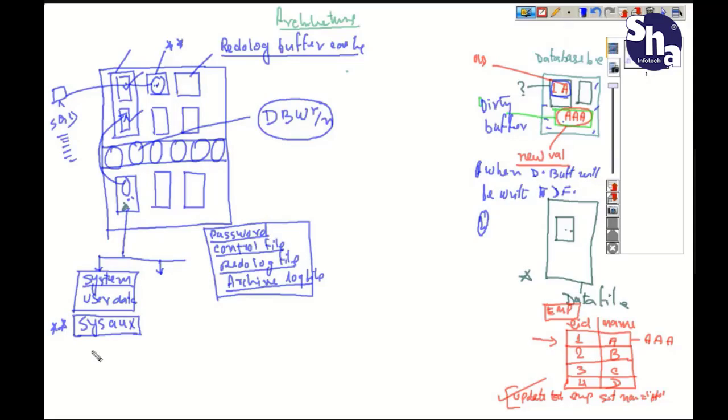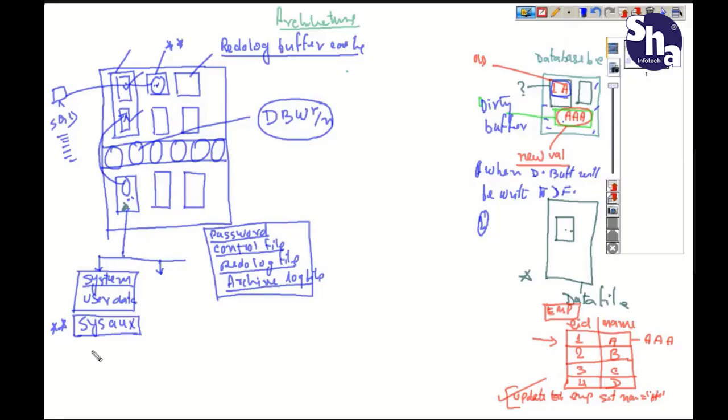The MRI report says what is going on in each and every part of our body, and that is reported in the MRI report. So sysaux is the file where all internal activity, mainly health, is stored permanently.